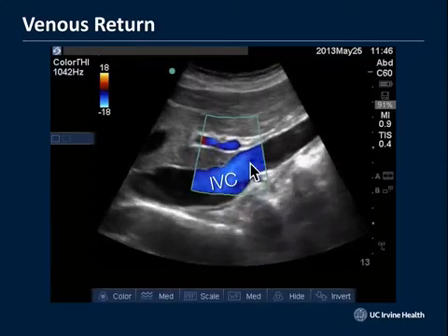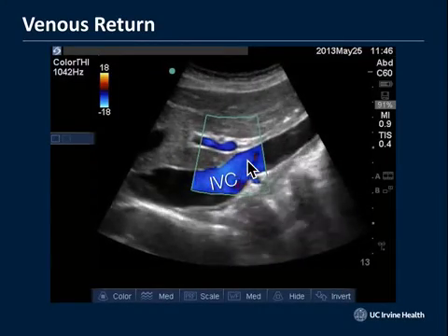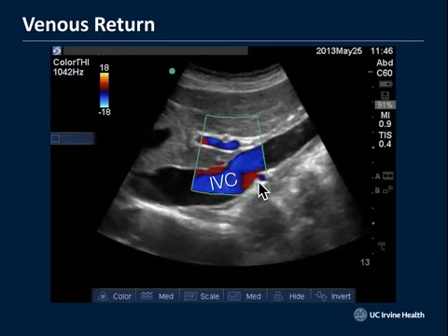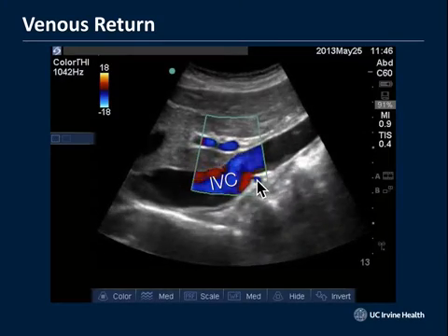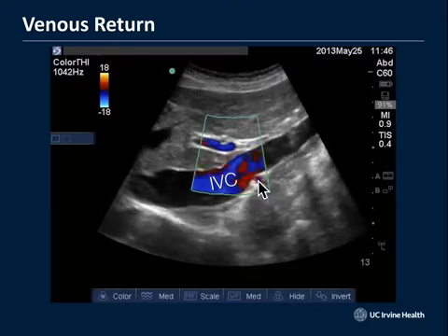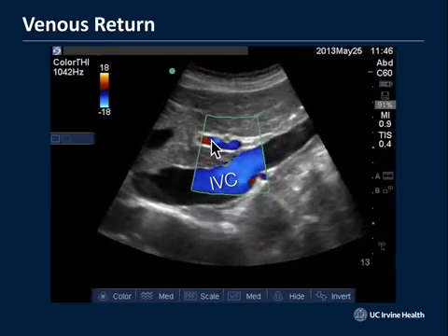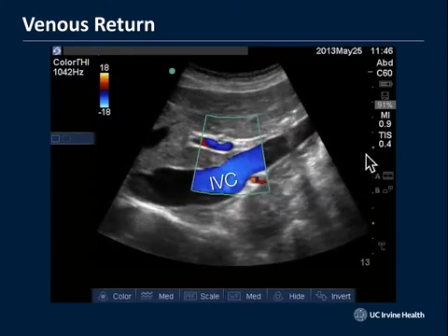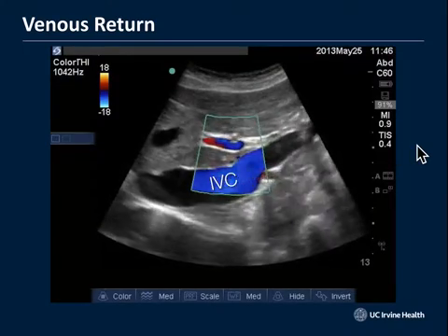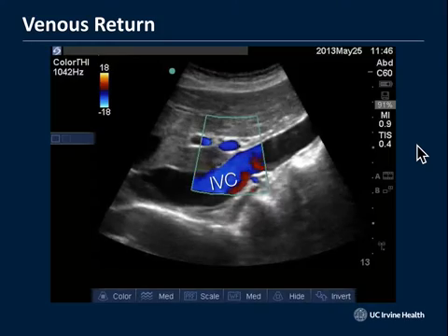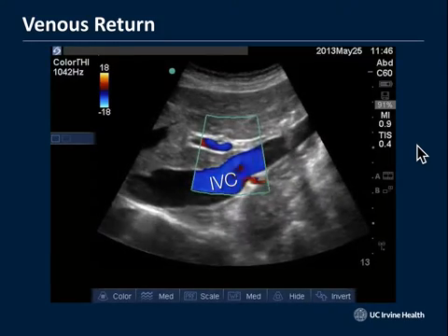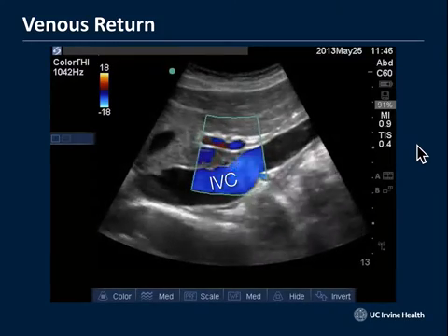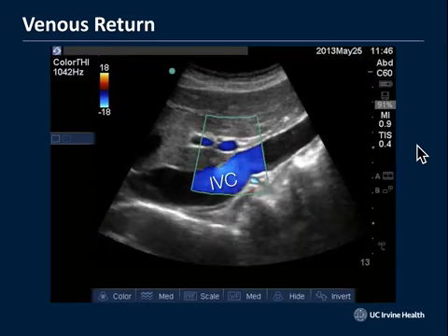Another example here of just the IVC coming along. This time we have color flow on it. We can see that right renal artery, running posterior but perpendicular to it. Portal vein is lighting up with some color flow here as well. And the blood is just making its way back to the heart. This is a relatively plump IVC. If I'm worried about volume resuscitation and giving this patient more fluids to bring their volume back, I would say here we're doing pretty well, the volume resuscitation.